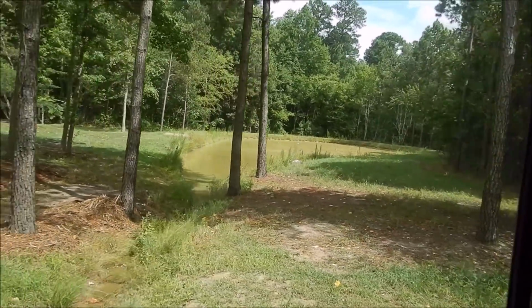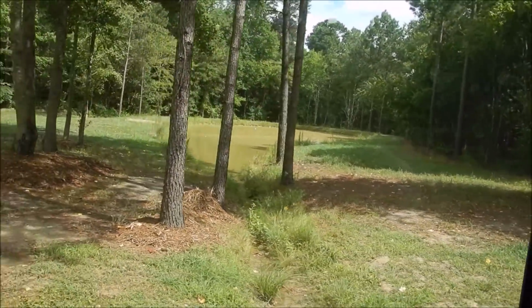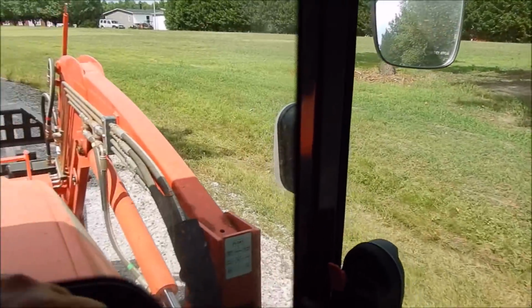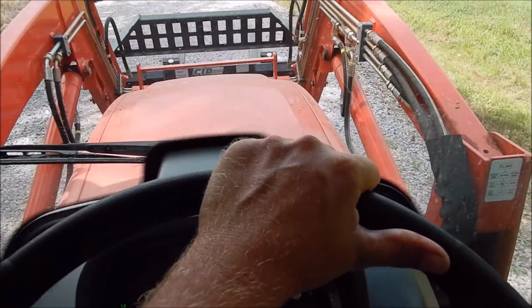So yeah, I just didn't have the heart to take a brand new mower and try to back down and mow the edge of that pond up front here. So I'm gonna use the old one I got real quick.